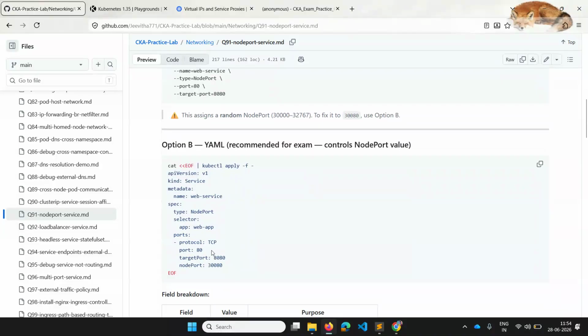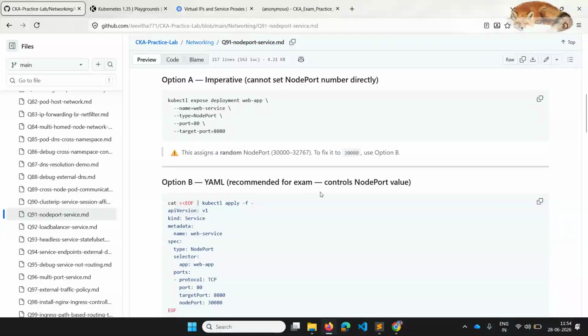You can open a YAML file and edit whatever port you want. But if you create it using the expose deployment command, then I think you will not have access to give the node port number. In that case, a random number will be assigned.